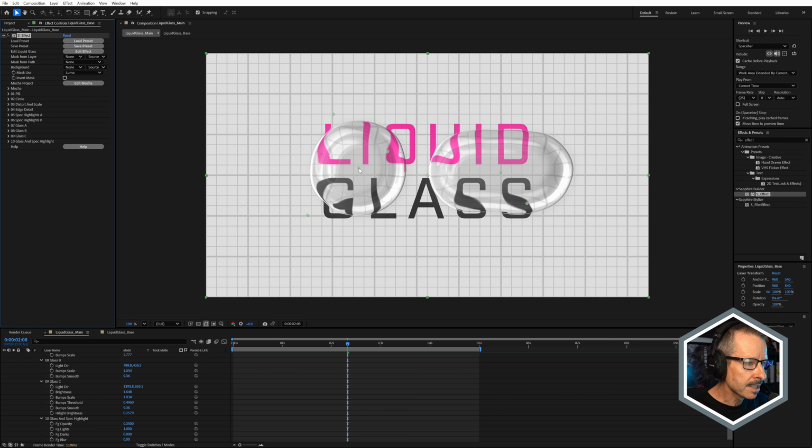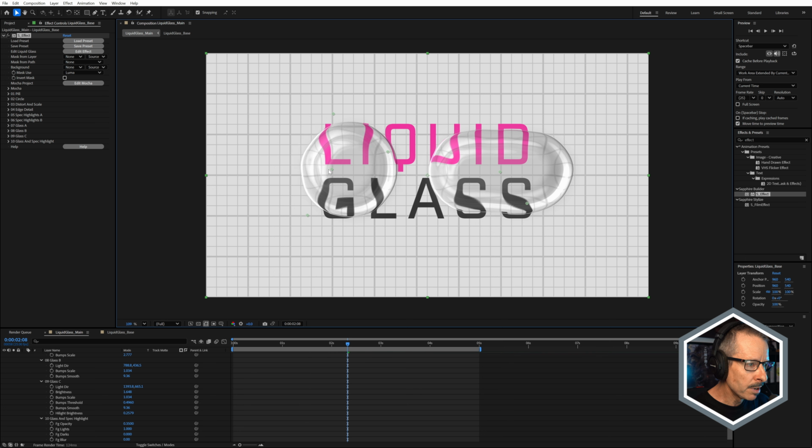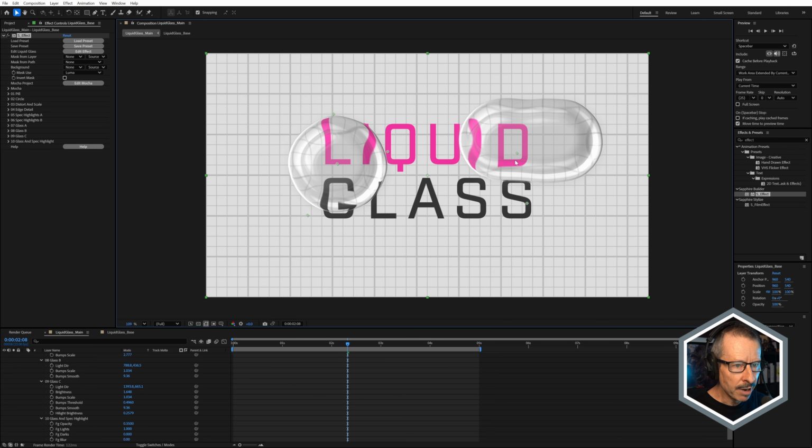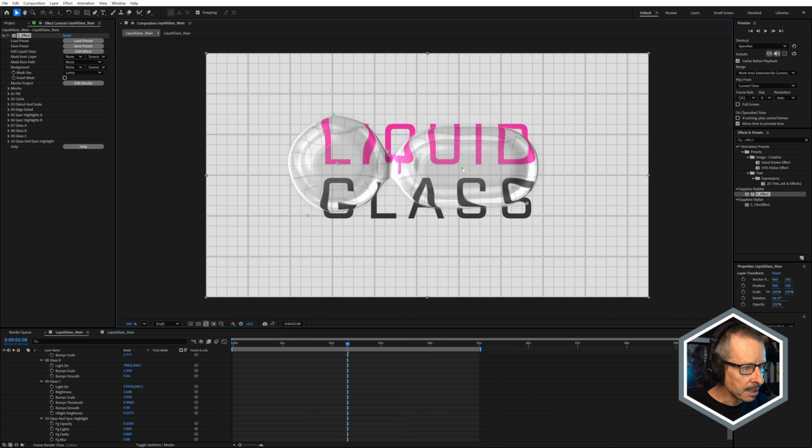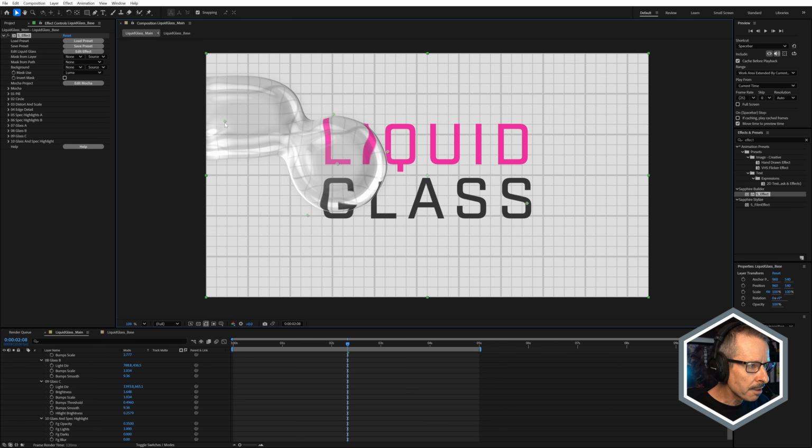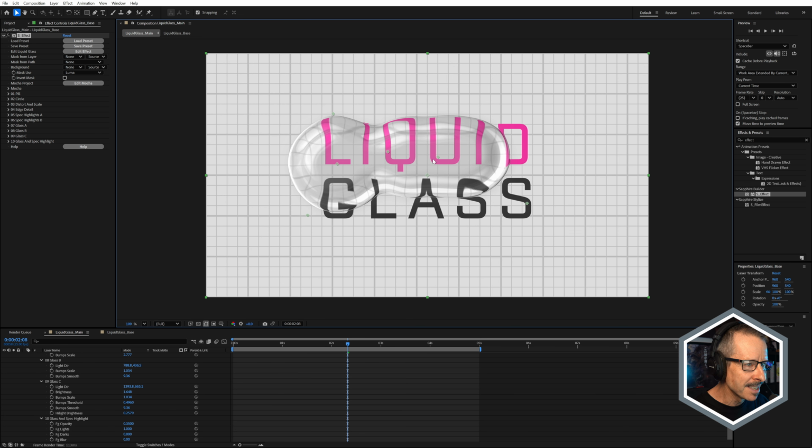Here in After Effects, I can actually click in the middle of one of these objects and move it around. So there's a circle here. There's also this sort of pill shape, and I can move that around. Watch what happens when I move them close to each other. They actually get that sort of 3D metaball style thing going on, which I thought was kind of cool when I set it up.